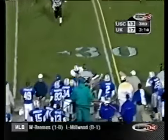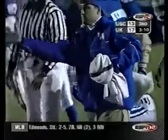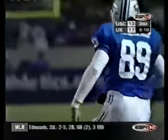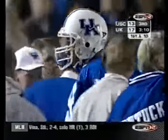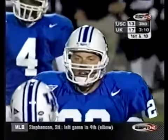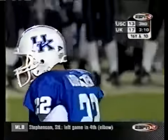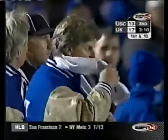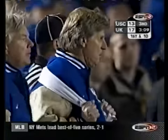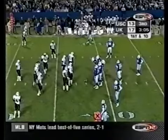After the fake, fires it out to the side. And Bobby Blizzard at the 27-yard line. Another Wildcat first down. One of the things that the Kentucky offense does is they keep mixing up the plays. They do a great job, especially when you're successful with that run. You can do the fake to the pass. And, you know, even though this is a few yards gain on the pass, enough for the first down, he's throwing it a long way, and he is throwing it on an absolute rope, getting it to the outside.